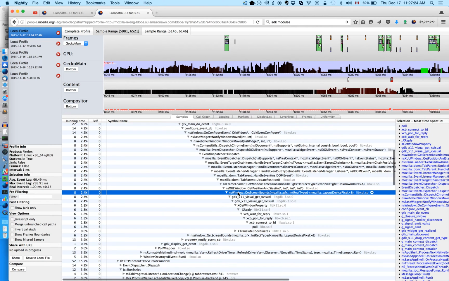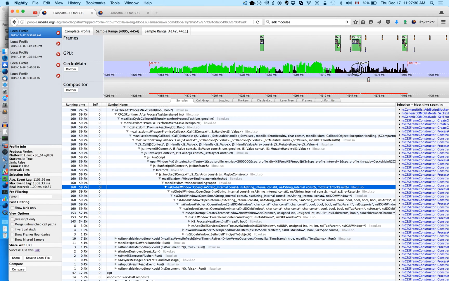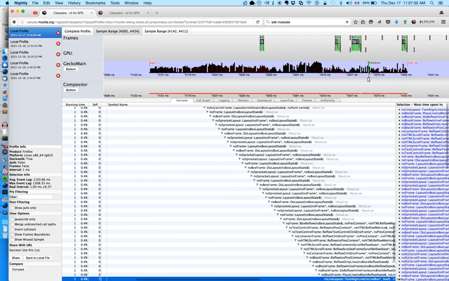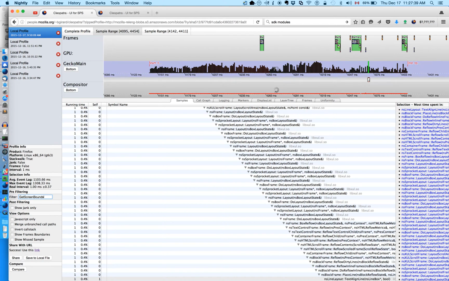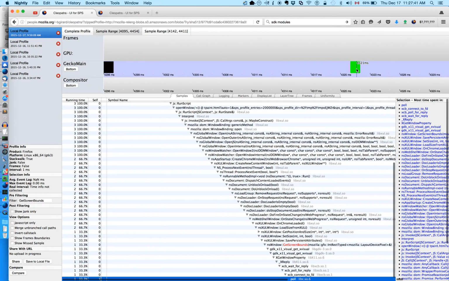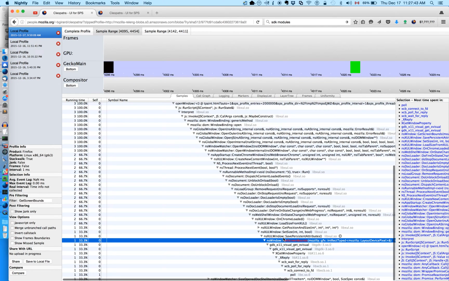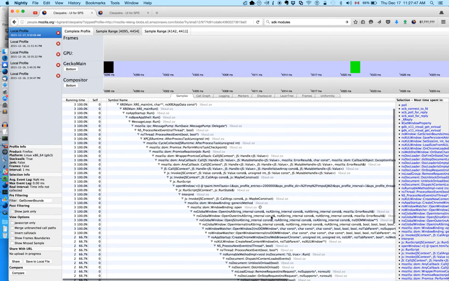That's interesting. I wonder if we do the same thing for single process. Get screen bounds. Do we do something like that? Now, over here I can filter. I can say get screen bounds, and it will filter out all the samples that don't have that. So yes, we do that, and that takes how many samples?